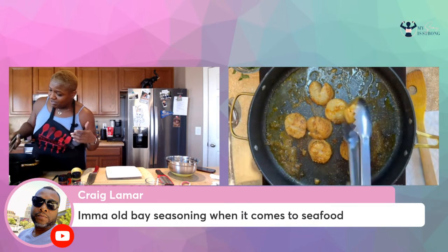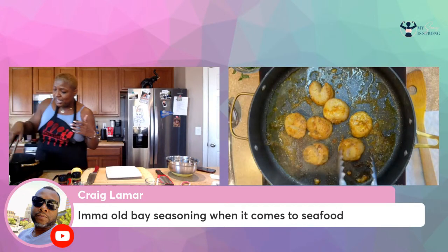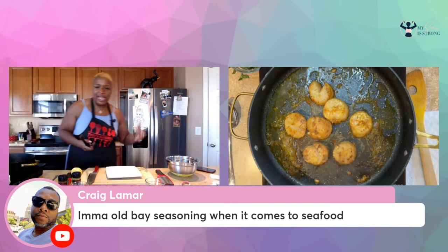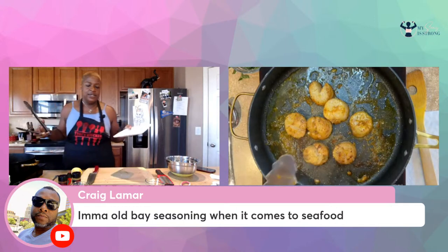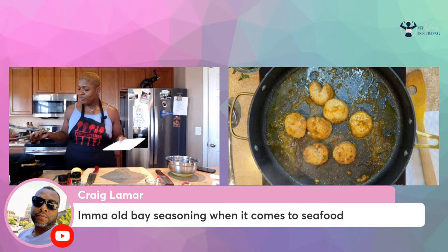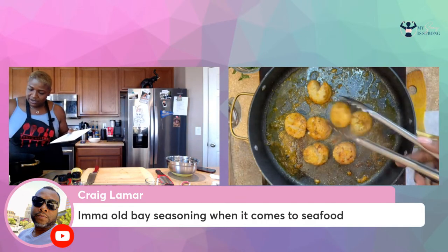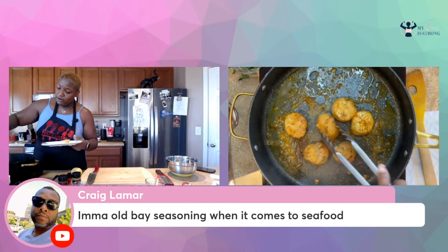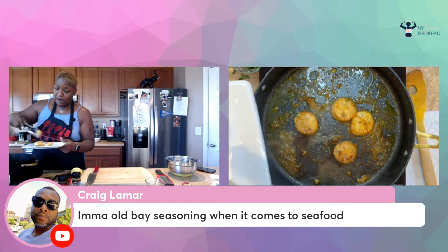I haven't cooked scallops in so long, but I love them. I feel like it's a seafood that we forget. Like everybody eats the same seafood. We eat crab legs because everybody wants a crab leg boil. Of course, we eat a lot of shrimp. Of course, we eat a lot of salmon. Everybody acts like salmon is the only type of fish we can eat. So I was like, you know what? Let me do something different.